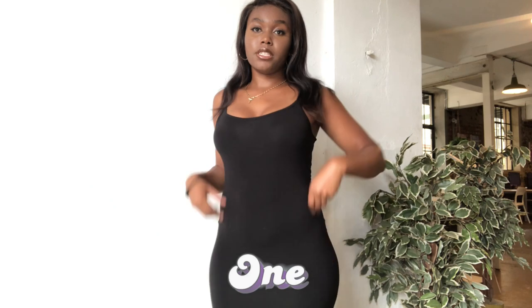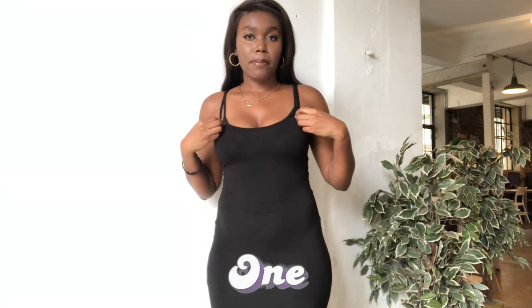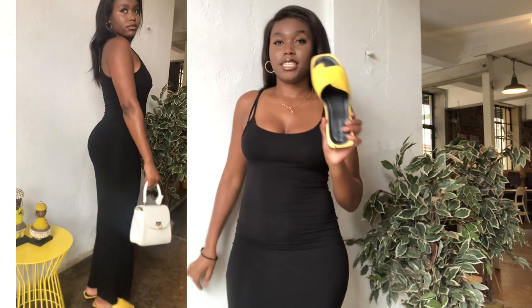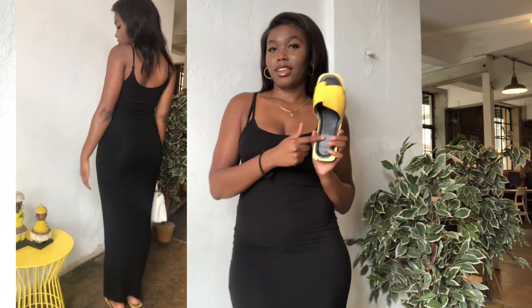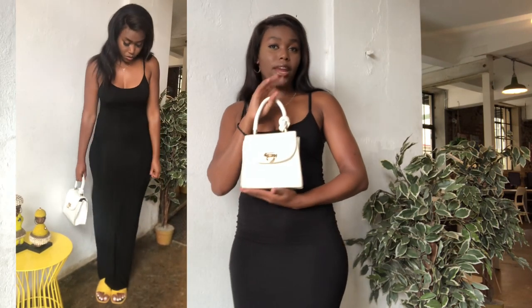So the first look is pretty simple. It is just a classic, the way you would usually wear it. It has normal straps. You can dress it up, you can dress it down. I'm wearing it with these little yellow flats, really. You can pair it up with anything. So I'm going to pair it up with this white handbag, and this is the first look.